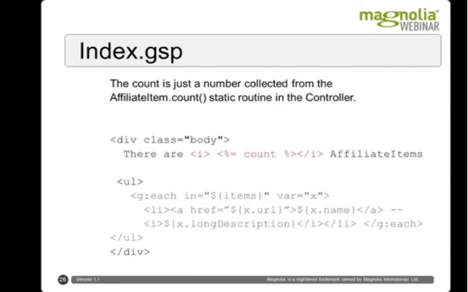So the first part is the count. Now you remember we bundled this in this data structure. So what the count does is it doesn't actually call affiliate items.count. It just looks in that data structure we built in that index method. And that data structure, remember, count is going to hold an integer. And so we just use the generic display method from Java to display that integer with this percent sign equals, which is the standard JSP form for displaying some data. And then this is going to put it in the middle of some HTML, and it's going to say there are 8, or there are 3, or there are 7 affiliate items, or whatever the number is.